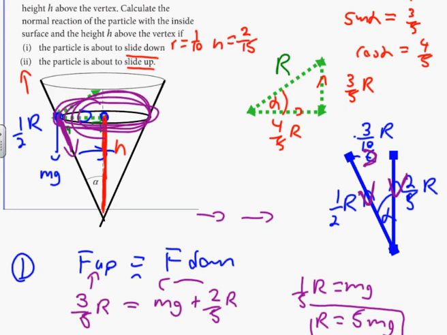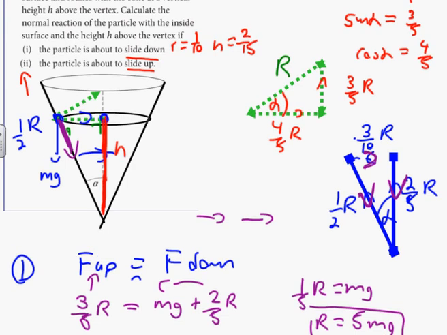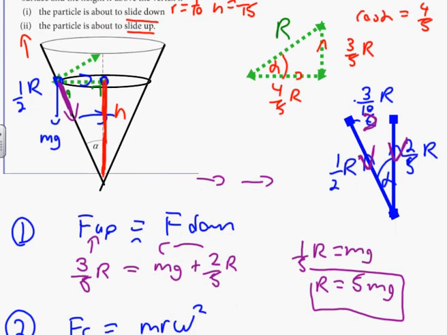So we're obviously thinking, by that logic, the h value is also going to have to be bigger, because the smaller radiuses fit down here while the larger radiuses fit up there. So we're assuming our h value is going to have to be bigger as well. This will always be the case, by the way. Slide up will be a bigger radius and a higher height than sliding down. This has come up in the Leaving Cert.